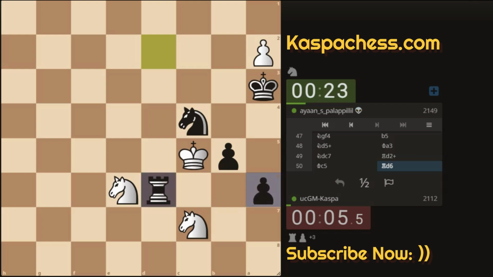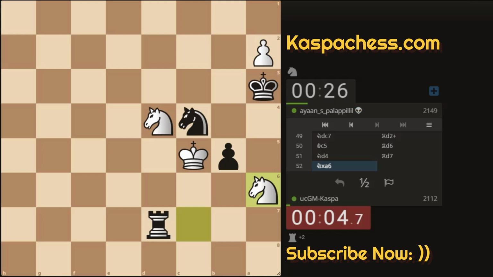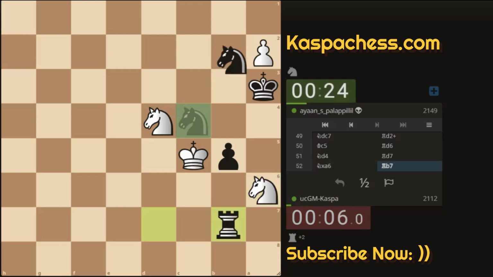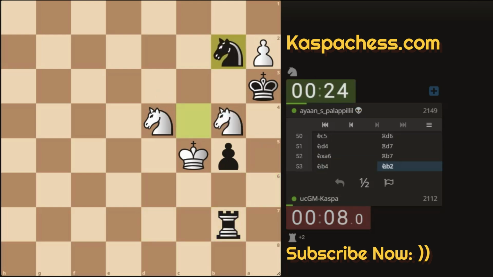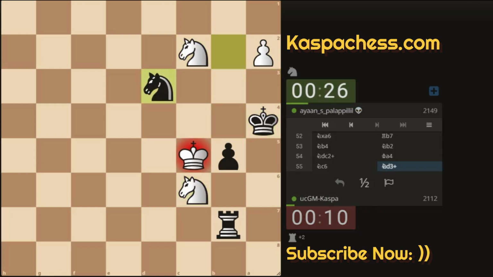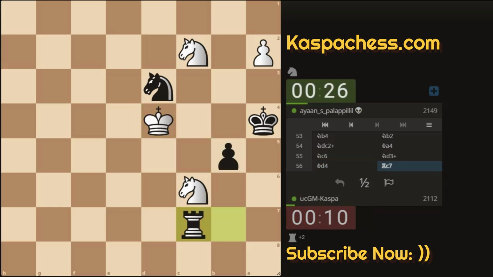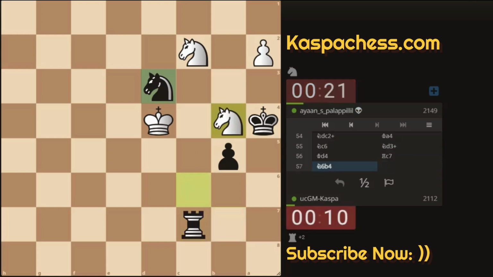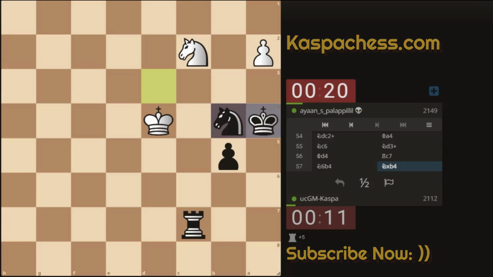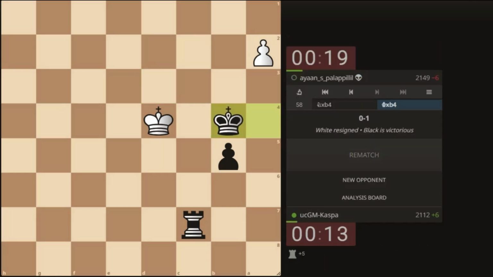Protecting my pawn. I don't know what to do. Okay. Just lost my pawn. Am I coming back? Okay, this is tricky. This is tricky. Okay. Right. Whoa, and my opponent just resigned.